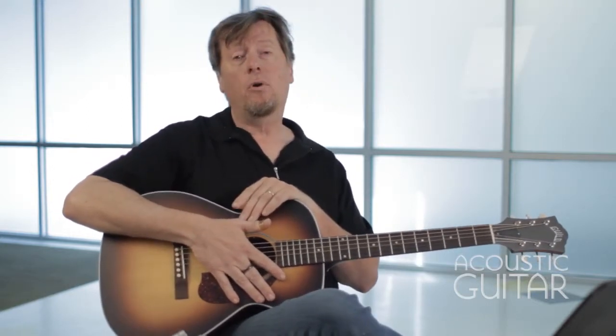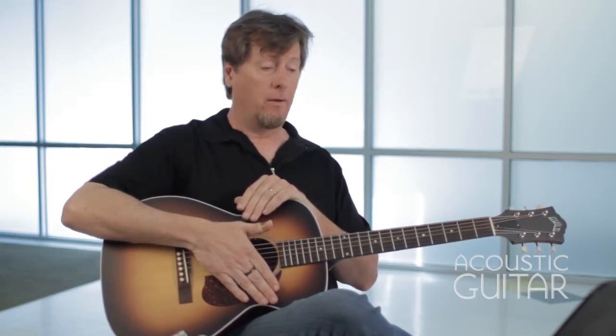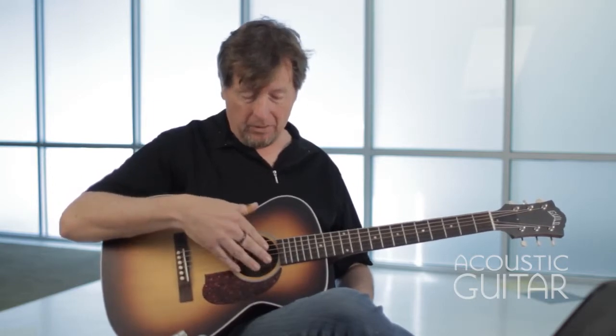So that's some examples of Elizabeth Cotten's playing in open G tuning. Now I'm going to move to open D tuning to play examples from a song called Vastopol, which is a fairly well-known tune, and also actually what the tuning is often called. It's called Vastopol tuning.